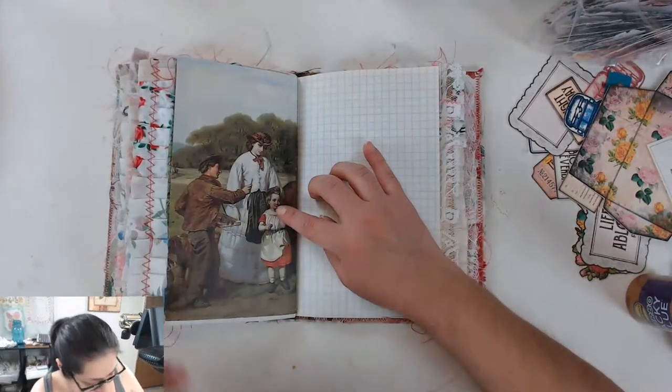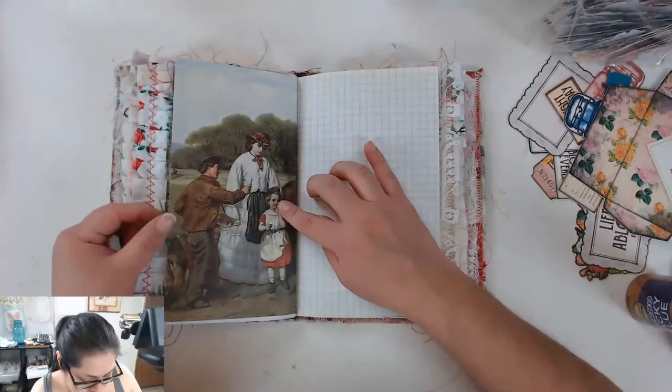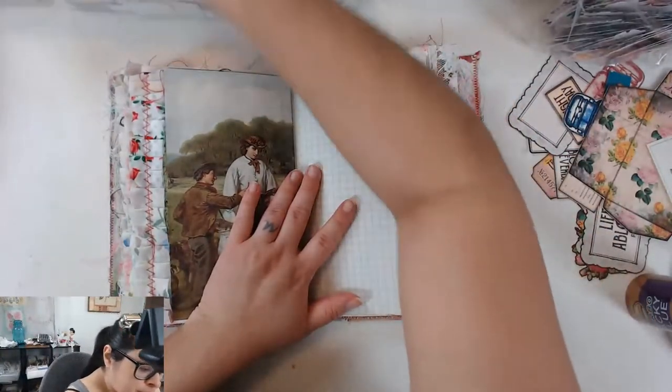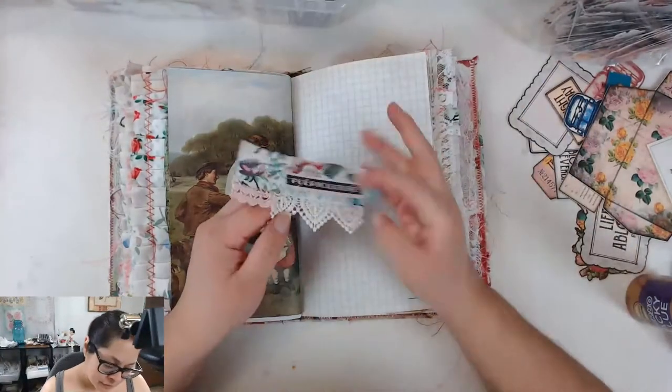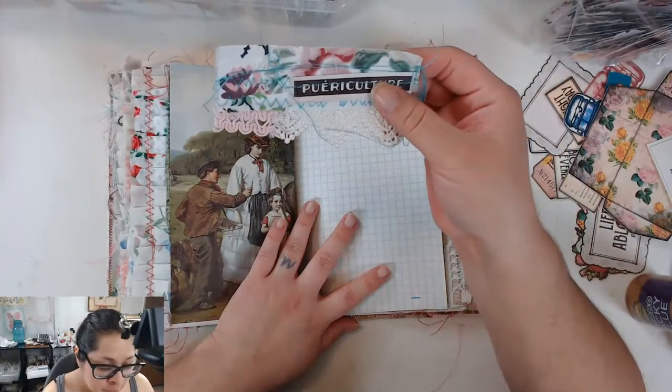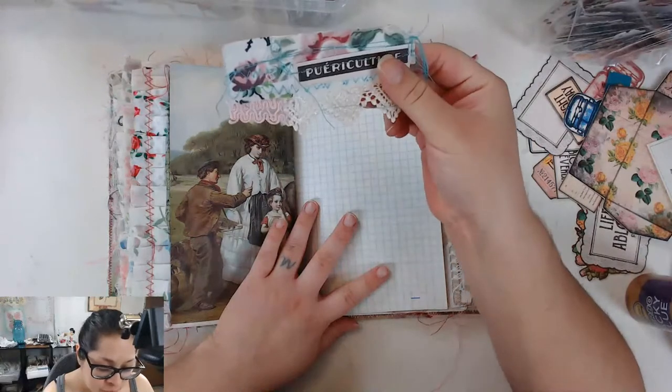This is a really pretty illustration, this book of Victorian village life. Really cool. Oh, I did already put one of these up, but this looks so pretty. I need to make more of these fabric embellishments. I actually really like them.